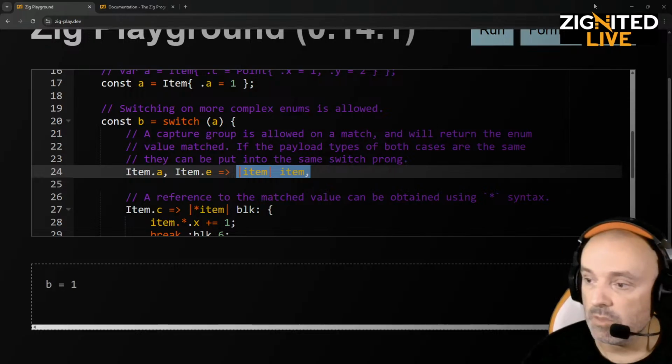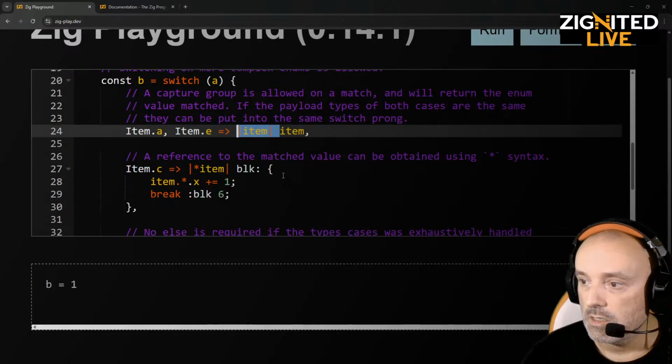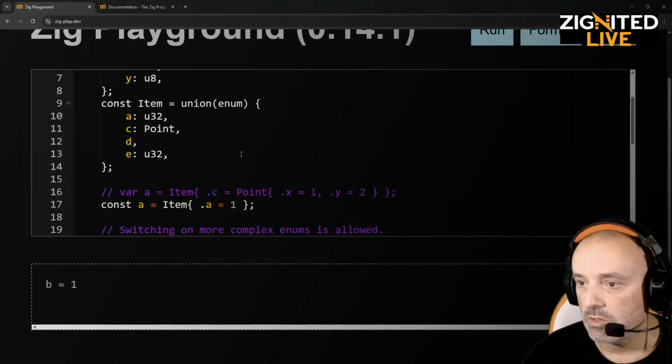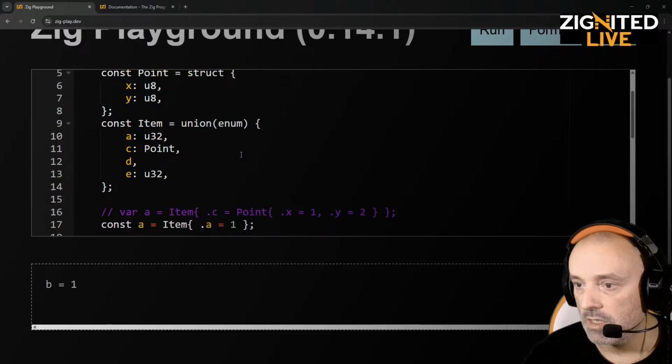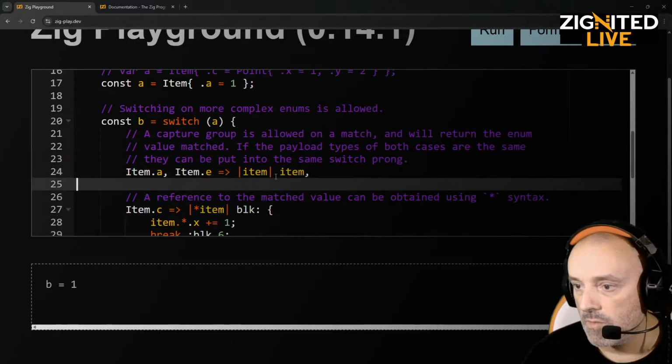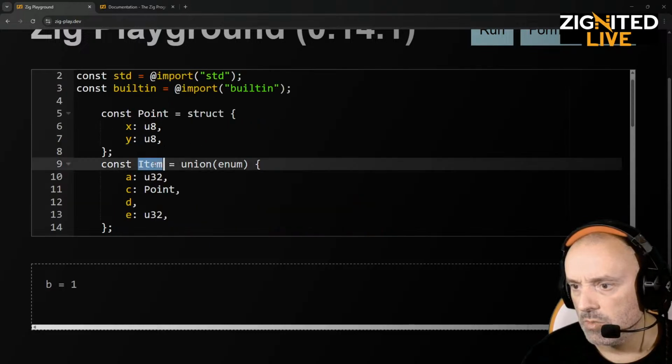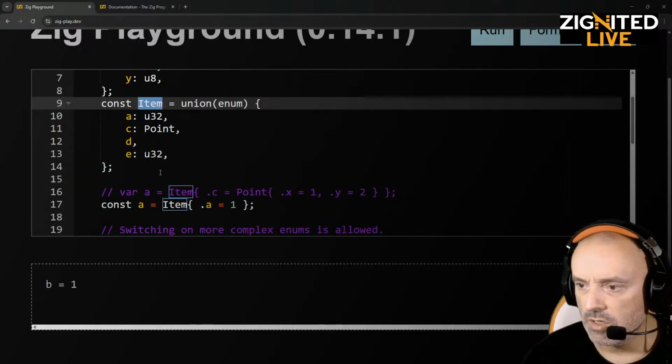But I still don't understand what this capture group does. So they take the item. I would understand if they just say this, but they don't, right? And where is this defined? Actually, this item with uppercase I is defined here.